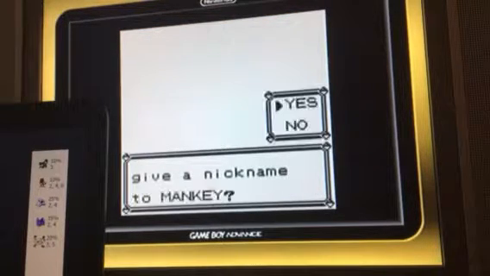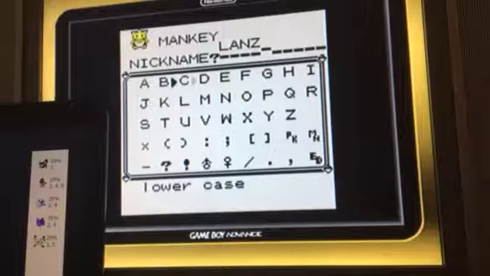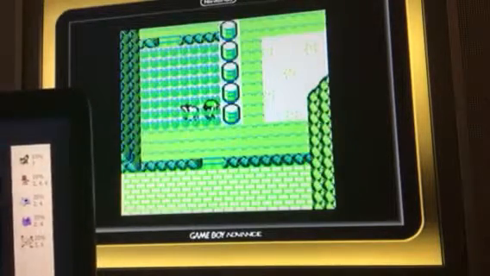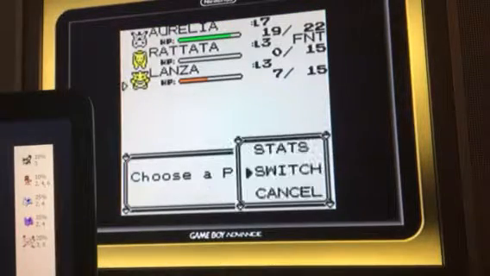Do you want to give a nickname to Mankey? I do! I want to name it Lanza. Lanza is Latin for spear, and I think we can safely say that if you've seen the anime, you would know that what Mankey grows up into is like a freaking barbarian, honestly. So, welcome to the team, Lanza.